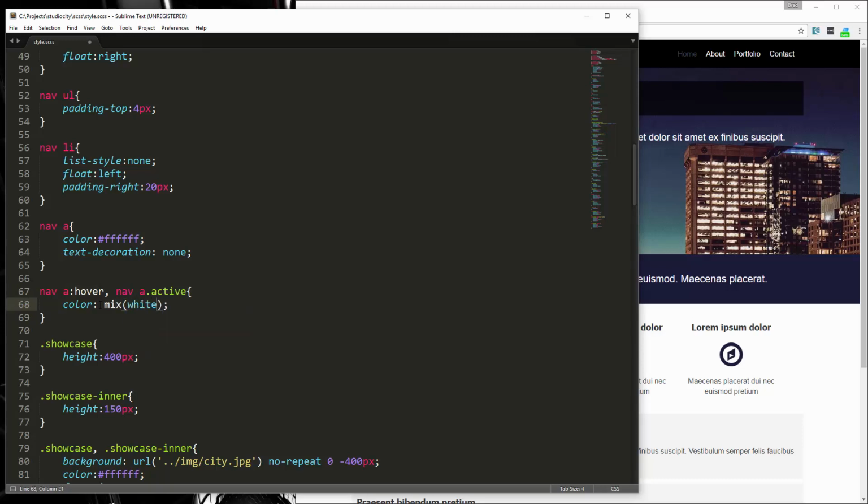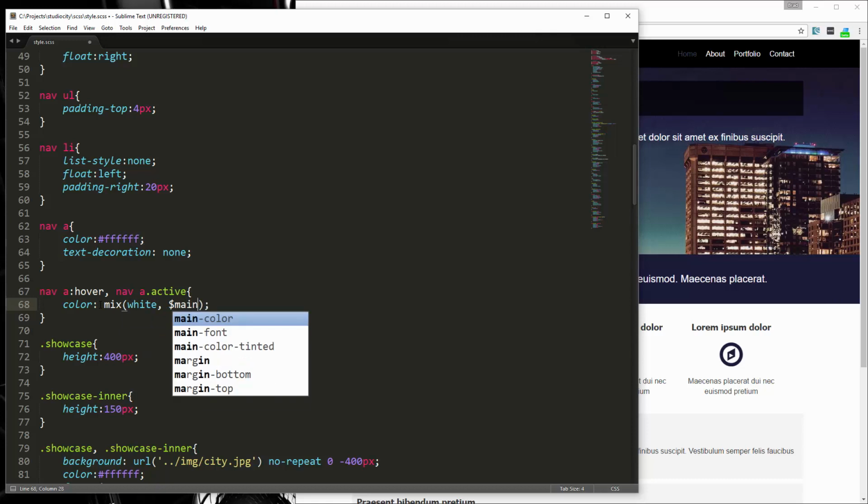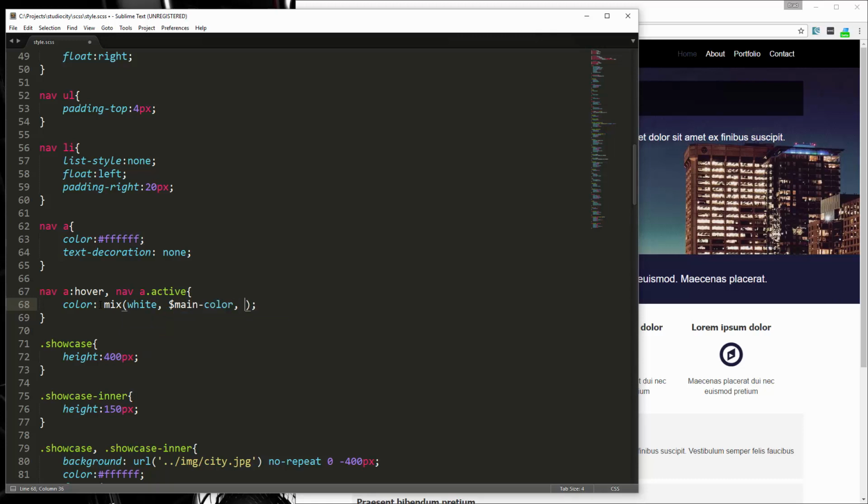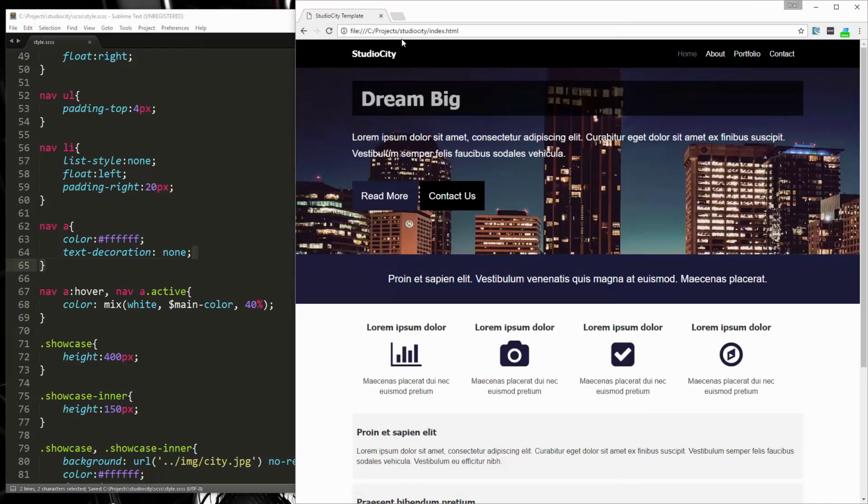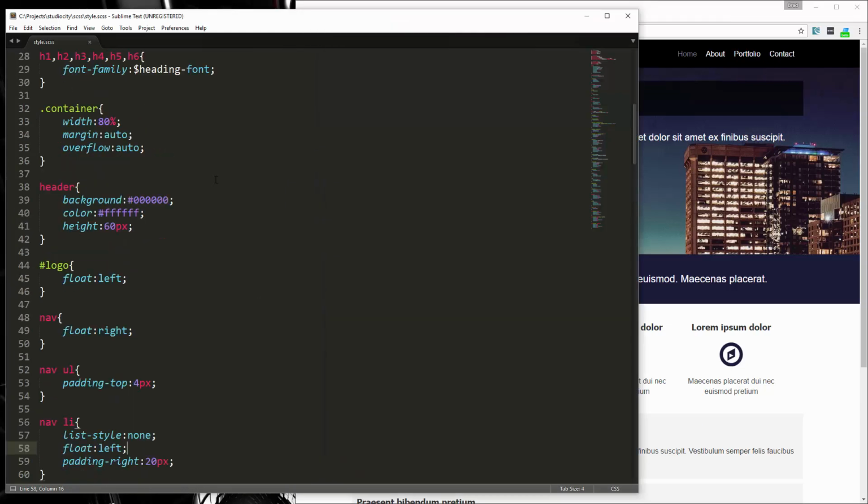Let's say white and main color, and I'm going to do 40%. Okay, so let's save that, and now you'll see up here we have the main color, but it's lighter. Alright, so that looks good.